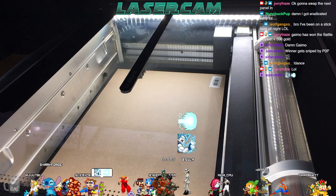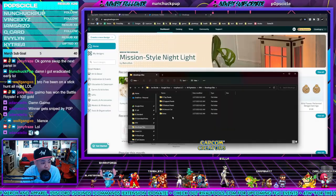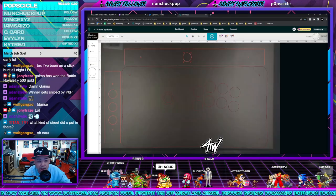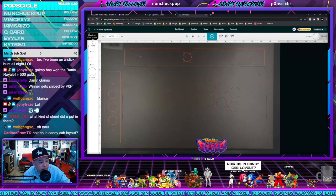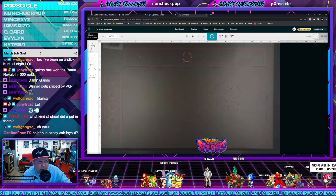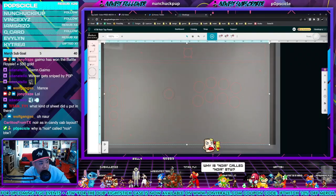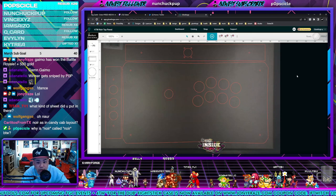Okay, guys, we got the next piece queued up. Back to my Glowforge page, and we're gonna do the top support for the Noir. Over here, if you guys are curious, you have to choose the material. I use black acrylic instead of clear, even though this is a clear panel, because it just cuts the material better. It's like a little hack that we figured out. All right, so this cut is the inside button screw holes, and then this is the master cut outside.